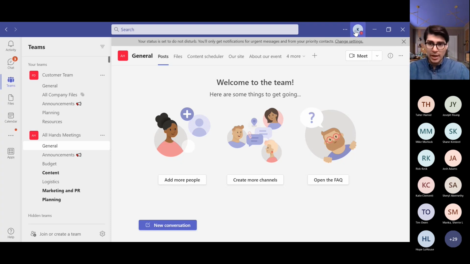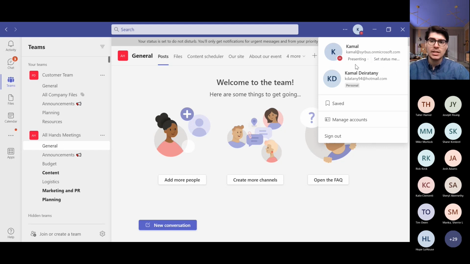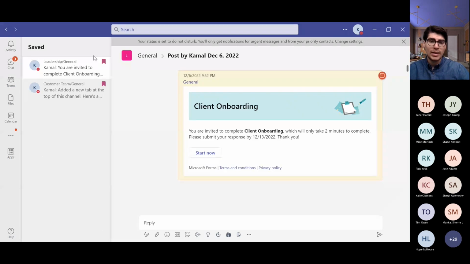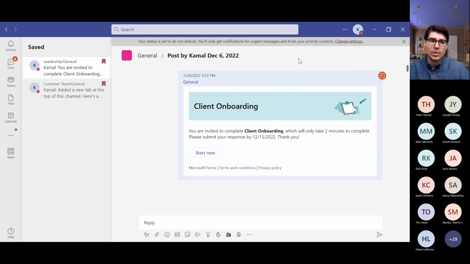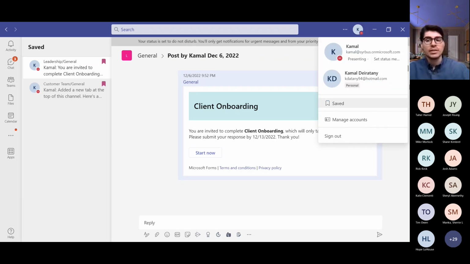So at the top right, you'll see your initials, your profile picture, whatever you have. This is the first thing I'm going to go into. And you can see where you can add your personal account, which I have in here. And then I also have my saved content. So as we get into some of the other sections, I'll show you how you can save a message, and you'll find it in here. I don't like where they have it, to be honest. It's not as easily accessible as I think it should be, because a lot of people don't look here to find it, but this is where it's at.